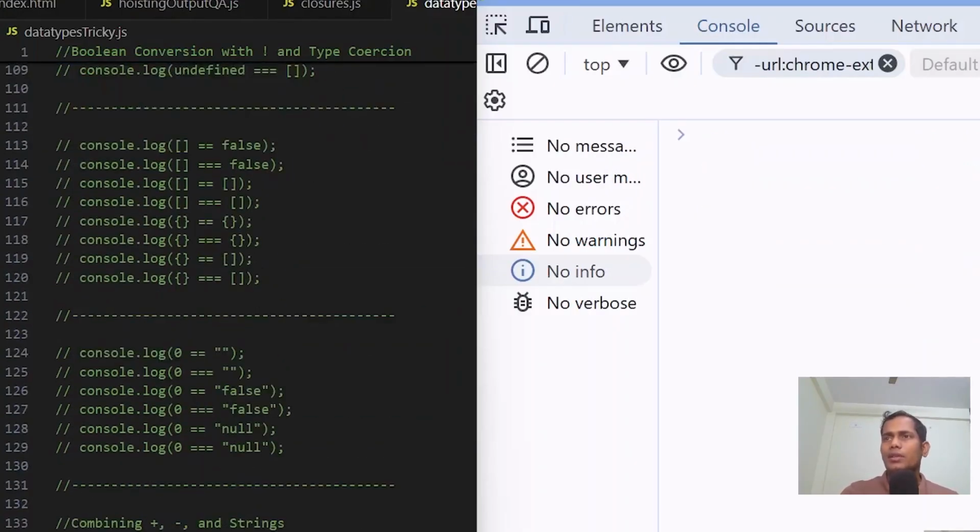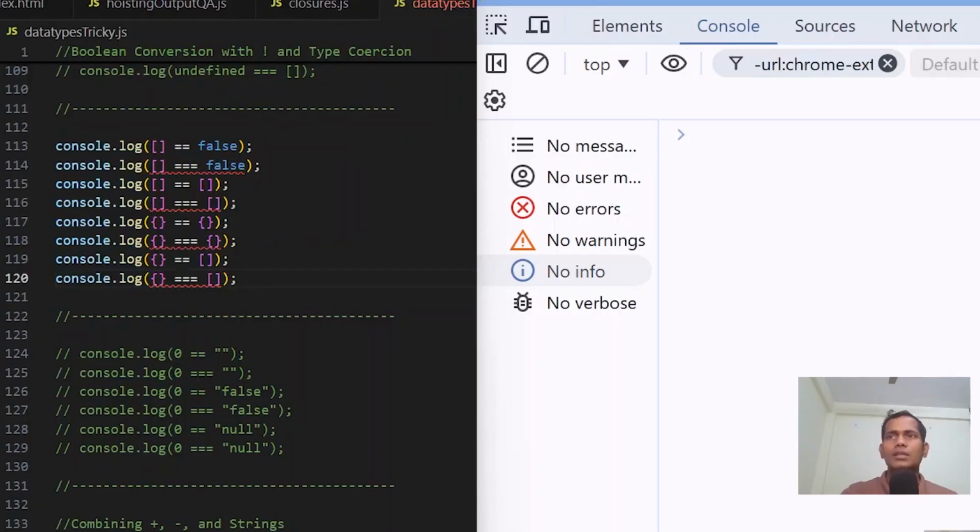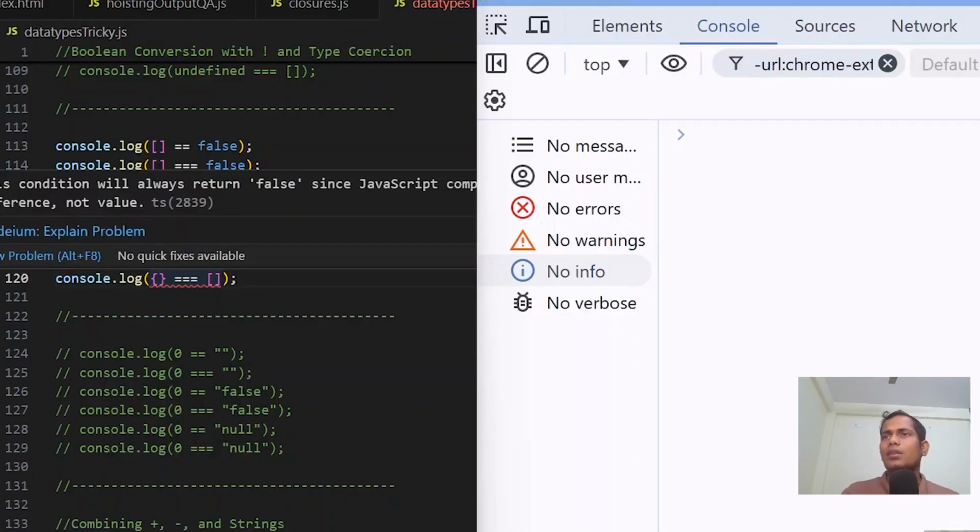Okay, next we come to this kind of comparison. Guys, you see, half of them throw errors, because these are not at all comparable, therefore strictly it is throwing some error. Let's read the error as well. What it says: this condition will always return false since JavaScript compares objects by reference, not value.